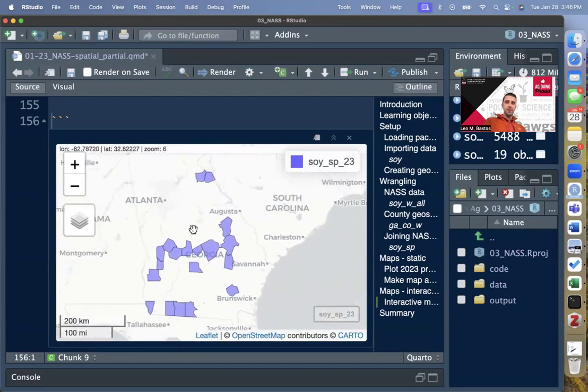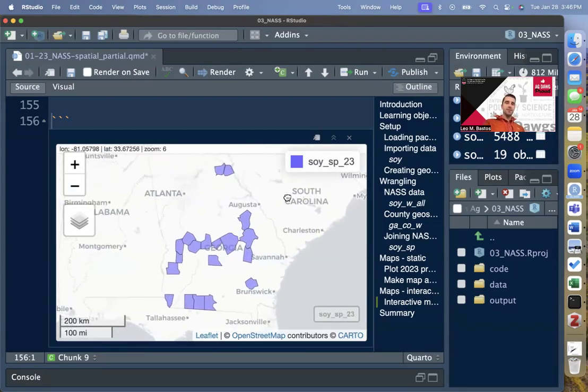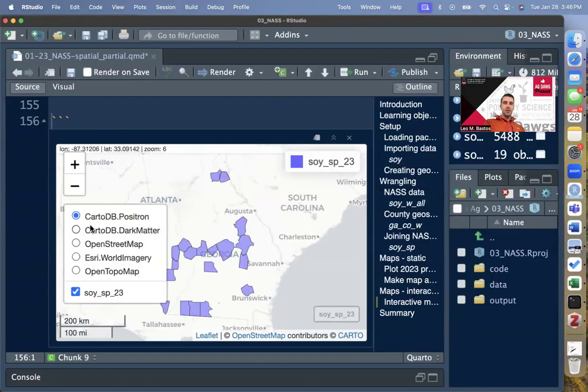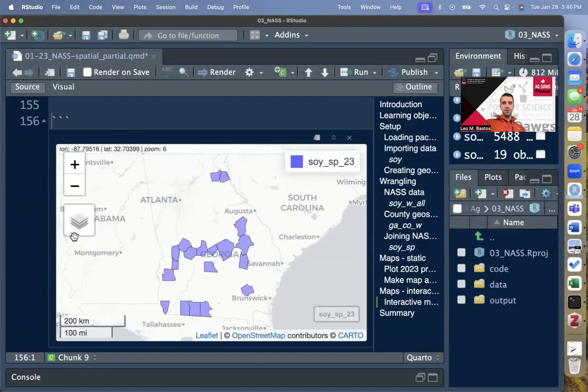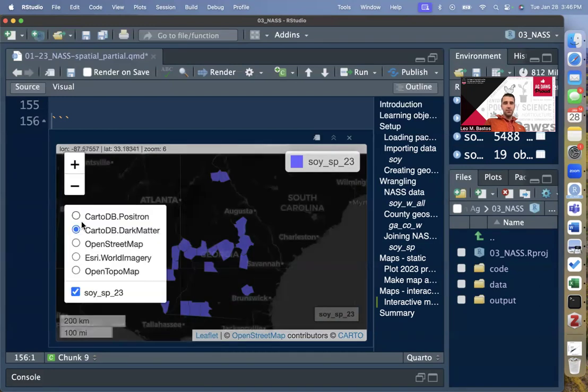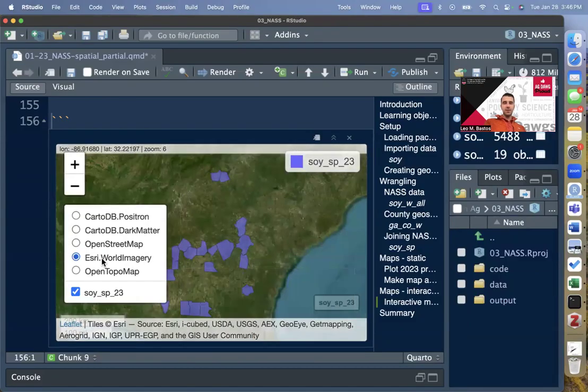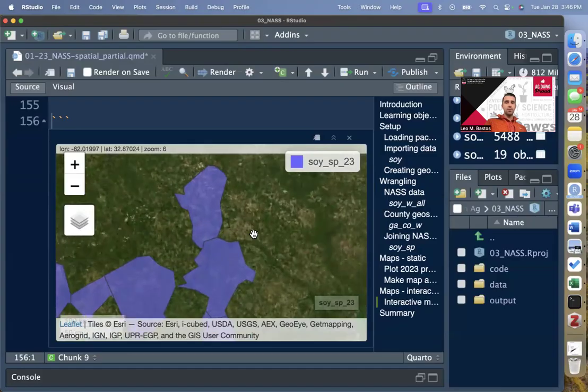Something that I think is useful is this base map, the map that is showing behind. We did not ask for this map of the world to show up. It just showed up by default. And there are some different base maps that we can have access to on mapView. If you come here on the hamburger menu, the option that was selected by default was CartoDB Positron. You can play around with any of these options to see how that would impact. So CartoDB Dark Matter, OpenStreetMap, Esri World Imagery. This would be your satellite imagery background.